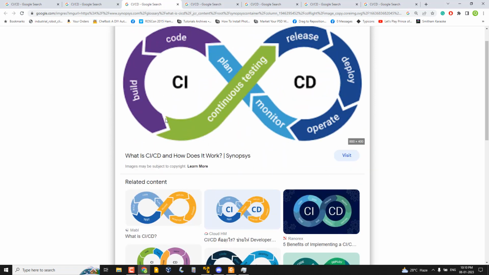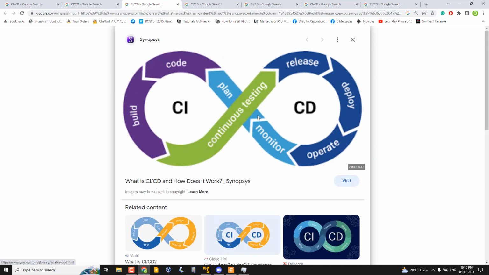So this diagram shows the different steps in software development that you have to consider. You have to plan, then code, build, then test, release, deploy, operate, monitor, and again plan.